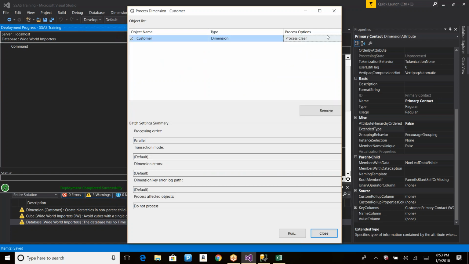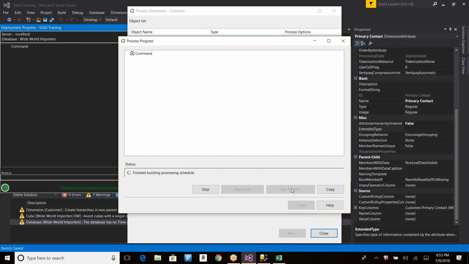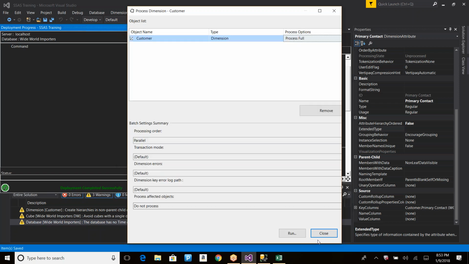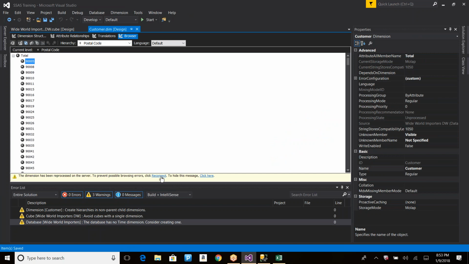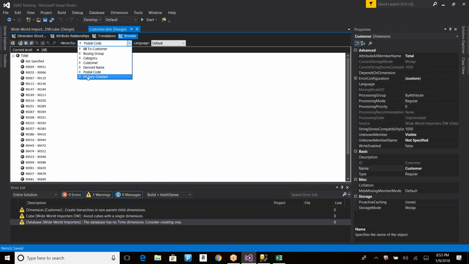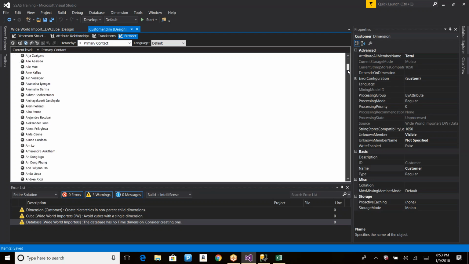And I'll do process full on it. And once it is processed, now let me go to the browser here in the dimension and let me reconnect it and let me drag the primary contact. And if you see, I don't know why it is coming in order.